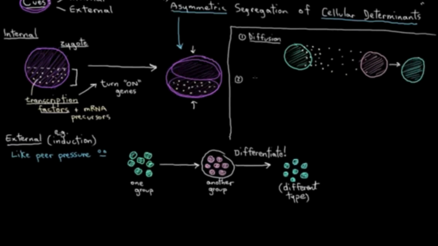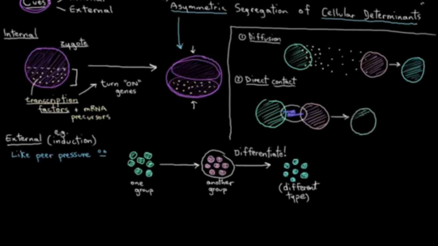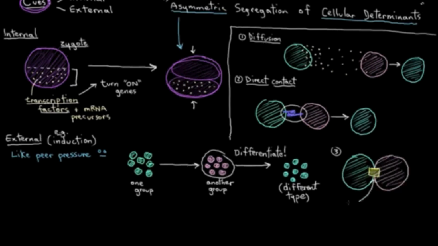Or the induction could be done by direct contact between cells, right? You can see these little surface proteins on each of these cells binding each other. That's direct contact. Or you could have signals pass through gap junctions, which are little connections, or actually I should say connexons, between cells that are connected. And that could induce this cell to specialize, the cell over here. And I called this a connexon because in cellular biology, these proteins that make up part of a gap junction are collectively called a connexon.